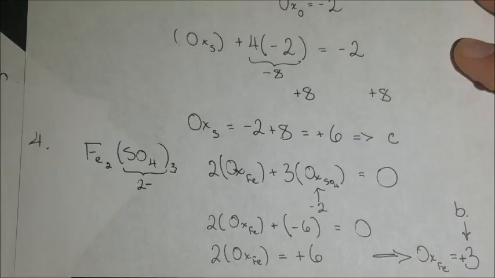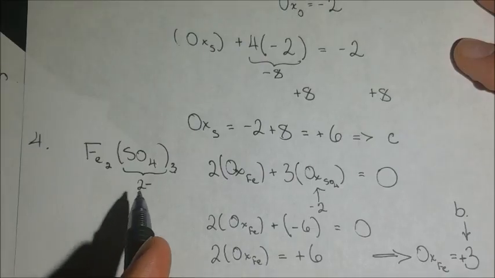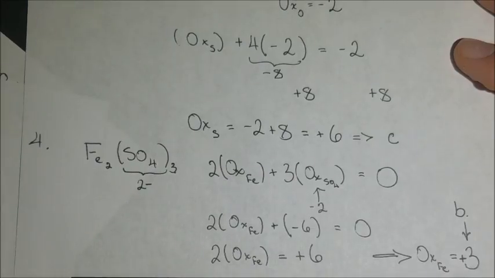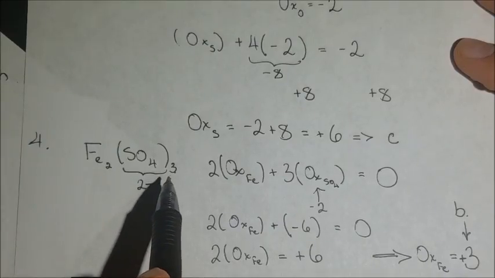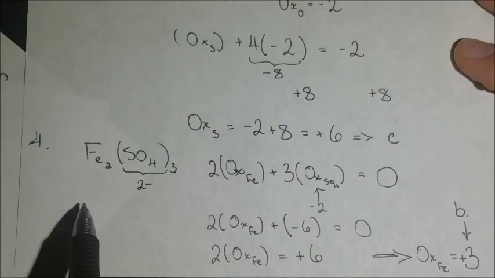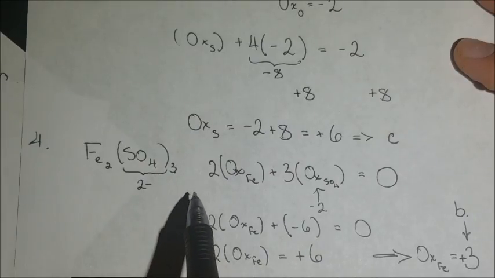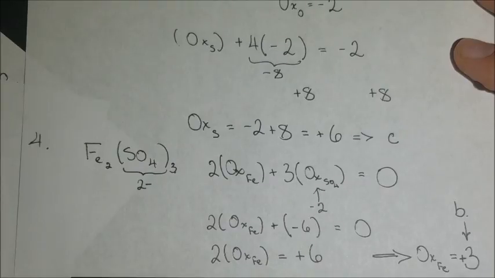If you're ever unsure, you can always go back and look at the molecule and see if it works out. If you get something that does not end up balancing out to the charge of the molecule, then you should probably go revisit your work. But if you get something like this, where you get 6 positives and 6 negatives that add together to give you a neutral molecule, so 6 plus -6 equals 0, then you know that you got the right oxidation number. Okay, so 3 is the oxidation number for the iron, which corresponds to B, so B is the correct answer for number 4.